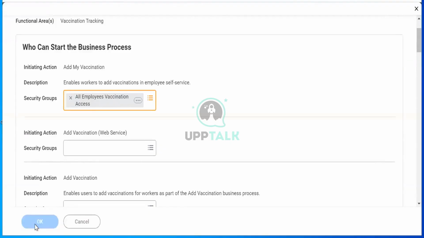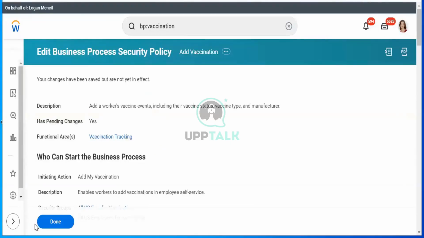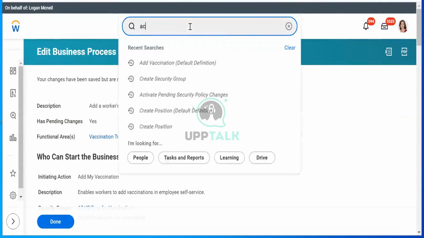Let's activate and test this to see whether it works.